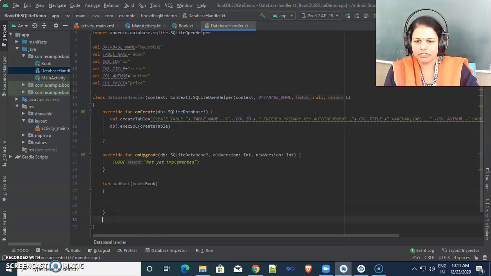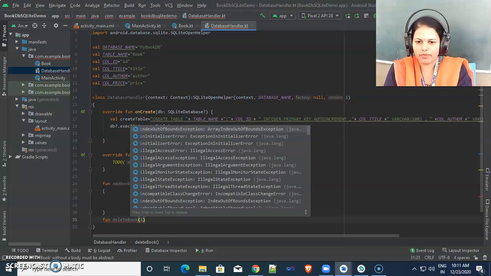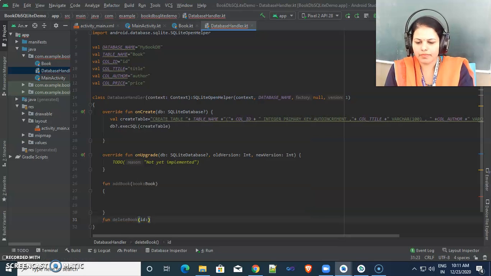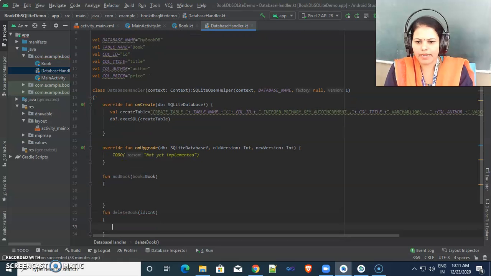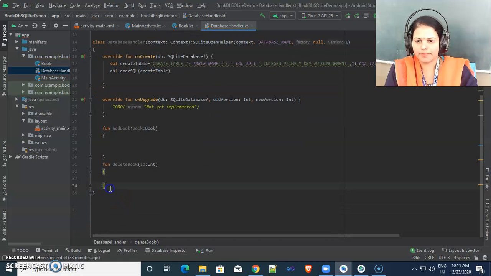Now one more function we require for deleting the book. For that we require one ID, and that ID's book we need to delete.